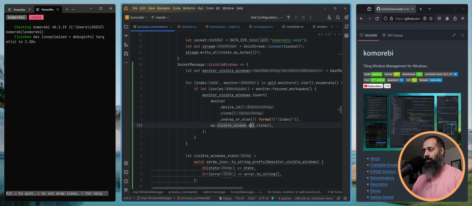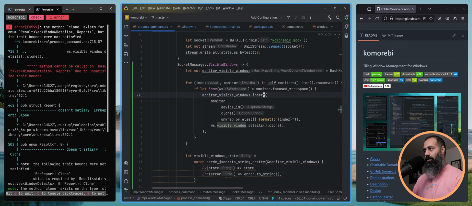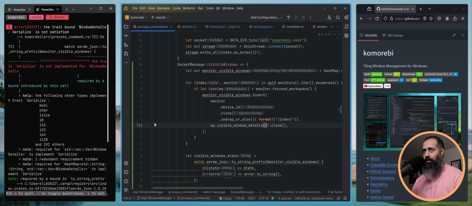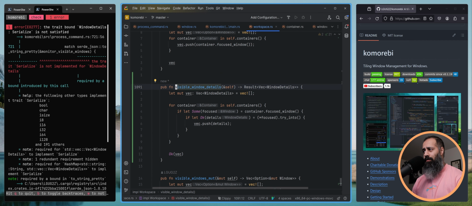So this is going to be now visible window details. Okay. And this time I was going to say we only need to recompile Komorebi, but first we need to... oh, that's because this is returning a result that we need to handle. Window details serialized is not.